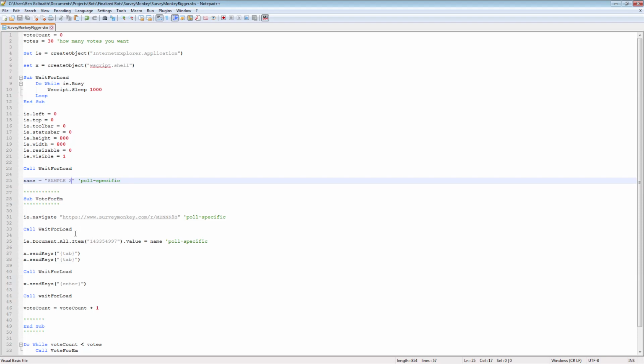So what you're going to do now, say yours is different, right? What this is doing, it's going directly to something, and it's finding this ID on the page and entering the name, which I saved up here, into there. What you could also do is just put the actual thing and say, like, sample 3. So now whenever you do it, it would run that, but I just did name to make it a little easier for myself.